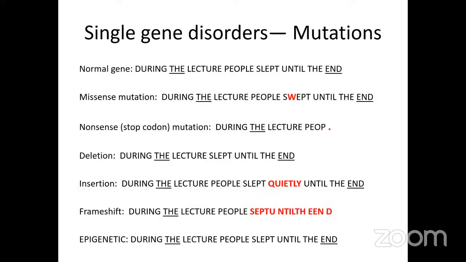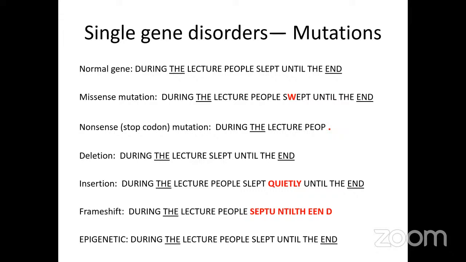Before we go into the details, I'm giving you an analogy of how mutations work. These are some of the questions. I was told that there are some undergraduate students, so this will be helpful for your NEET exams and other things. A single gene disorder is a mutation in a single gene. A gene is usually a script for the protein construct, a blueprint. How does a blueprint read? For example, a normal gene may read like this.